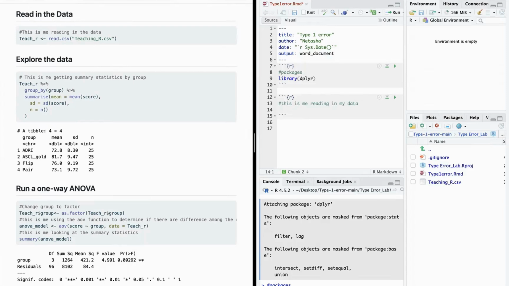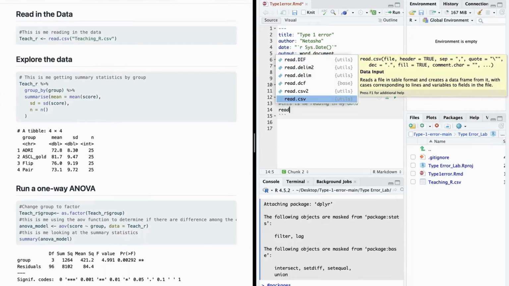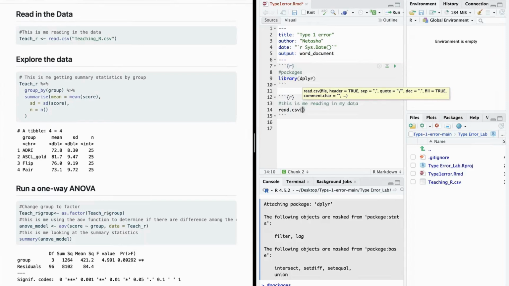Then I'm going to call it in by using the read.csv function. I'm going to first type out the function that I need to use here, read.csv, and you can see it automatically populates. And in quotes, I need to note that I need to read in that teaching underscore r.csv file.